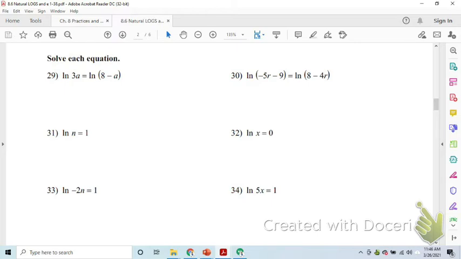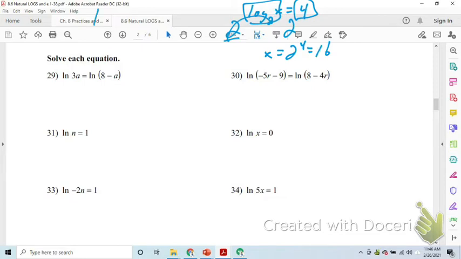Okay, now we're solving some natural log equations here, ladies and gentlemen, which means we have to remember some basic facts. When we had log base 2 of x equals 4, I would have to take 2 and put these as the exponents on 2, because that was the base. And I would get x, because that goes away, is equal to 2 to the 4th power, which would be 16.